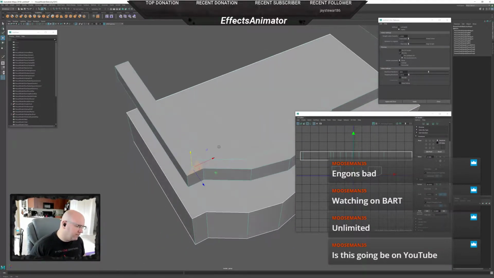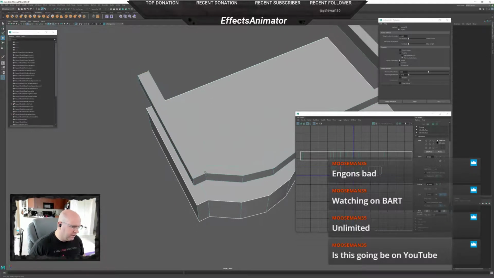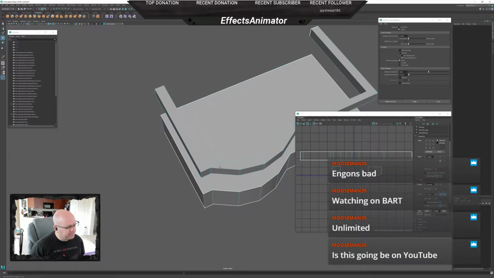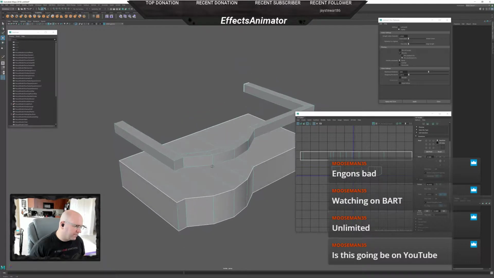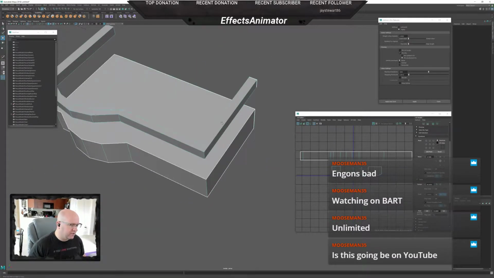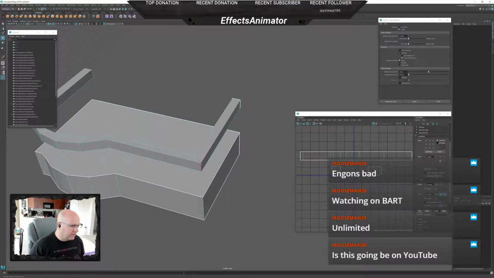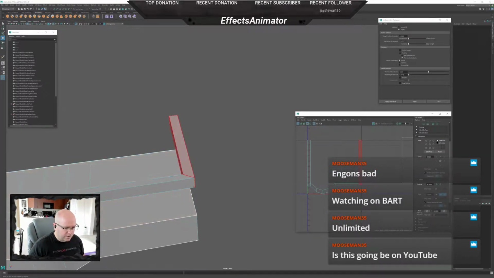It makes it harder to model sometimes, because now edge loops would die right here, which could get complicated if I wanted to continue modeling on this, but no big deal. And again, this is a little bit more optimized. Okay, cool. So now, with this selection set up, I can just grab that edge loop, and I can cut, which gives me a separate shell here.